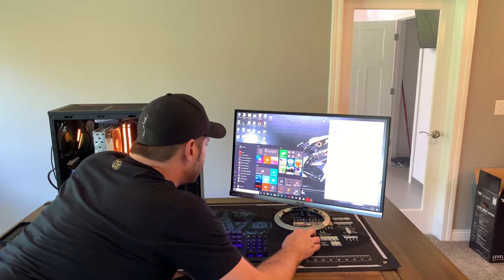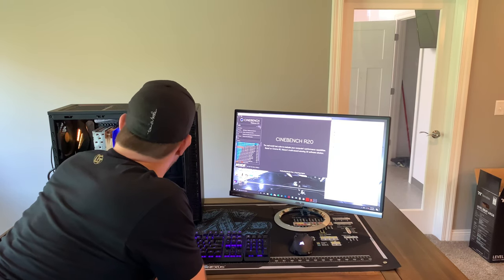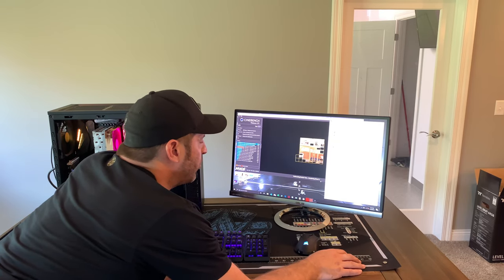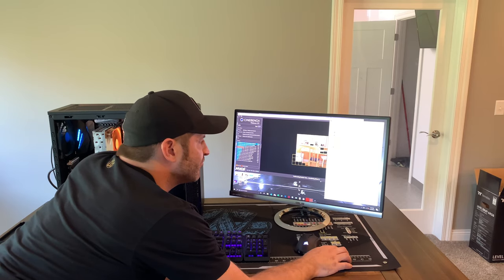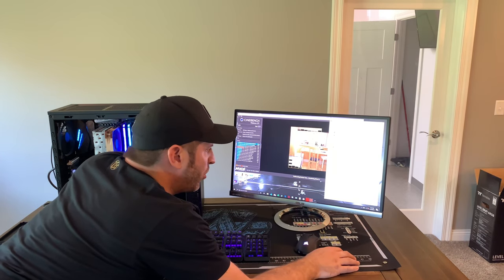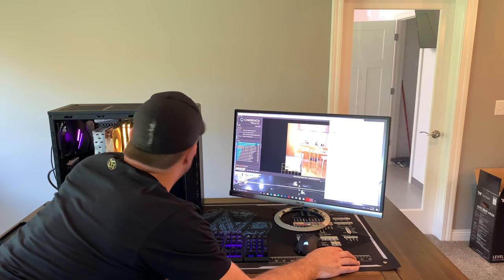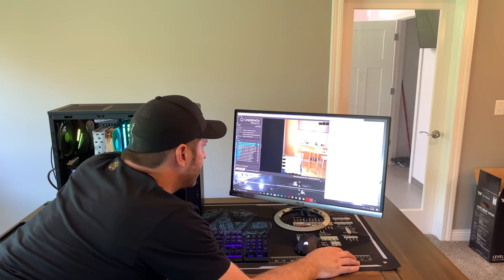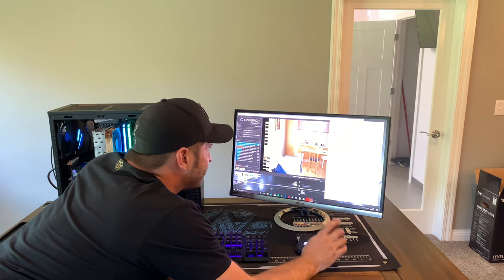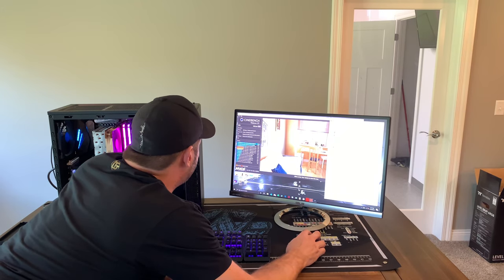I've got a hardware monitor up here running. I want to see what our processors are doing, where our temps are hitting — completely stock, I've not done anything. It's boosting up to 4.167, so we'll call it 4.1 to 4.2 on all cores, 100% utilization. Temperatures look like they're up to about 69 degrees — not too bad. We hit 70. If anybody's got input as to what the voltages should be, that just seems really high. My score this go-around: 45.69.